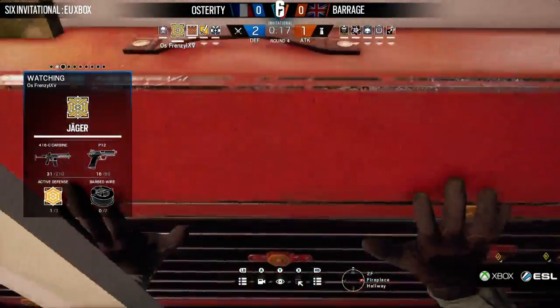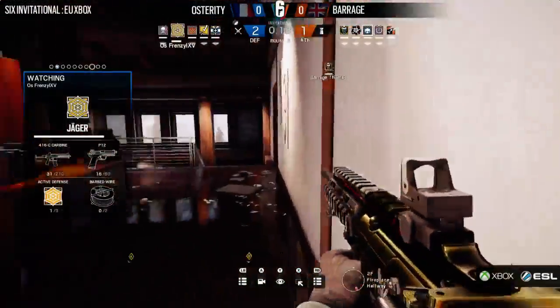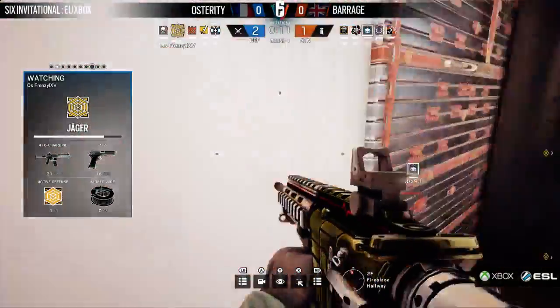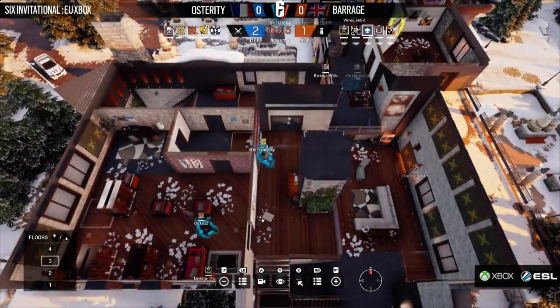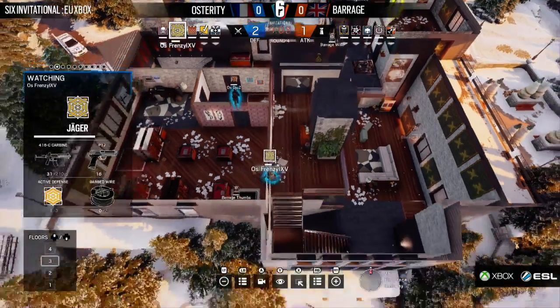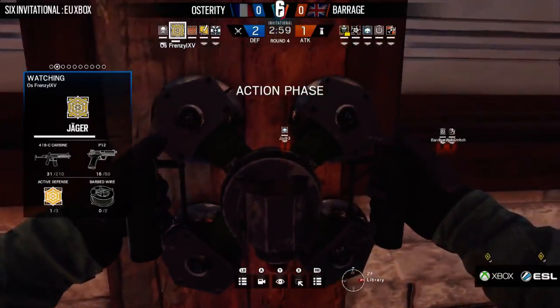Obviously, there was the mistake, or not, rather, the psych out of not having thermites. But I'm really curious to see if Barrage is going to mostly just get stuck on the library, which is what happened to Osterity on their first attack. Interesting to see JZ there slapping that Jaeger 3 times. And he just ignored it. I mean, he did look for it after finishing his reinforcement.